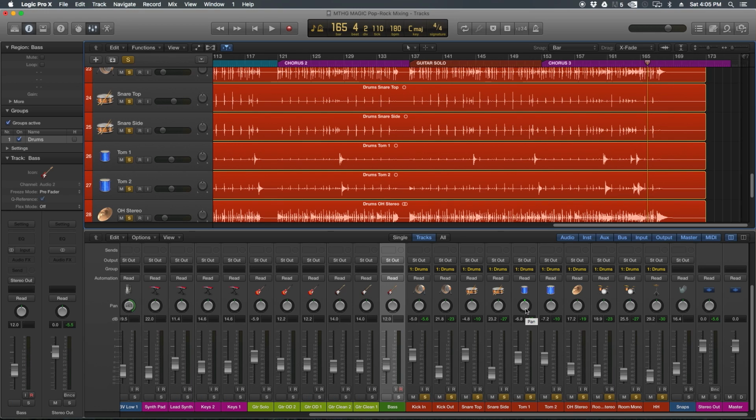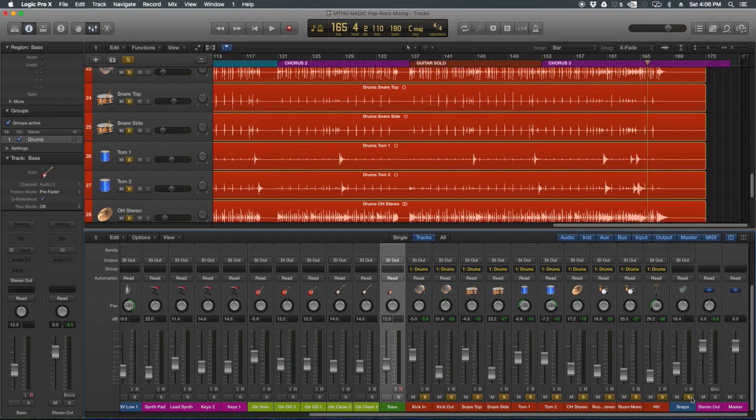So I'm going to go ahead and pan the toms over. Tom 1's going to go to the left, 2's going to go to the right. The hi-hat's going to go quite a bit to the left. And everything else can stay center. Kick and snare, they're the fundamental instruments of our beat, so we want to keep those center. The overheads and the room mics are essentially already panned. It's hard to understand, but because they're 2 channels, the left is all left and the right is all right. So we don't have to really mess with those at all.